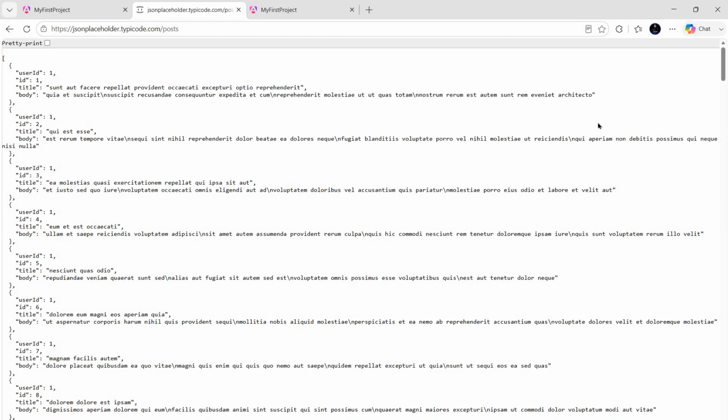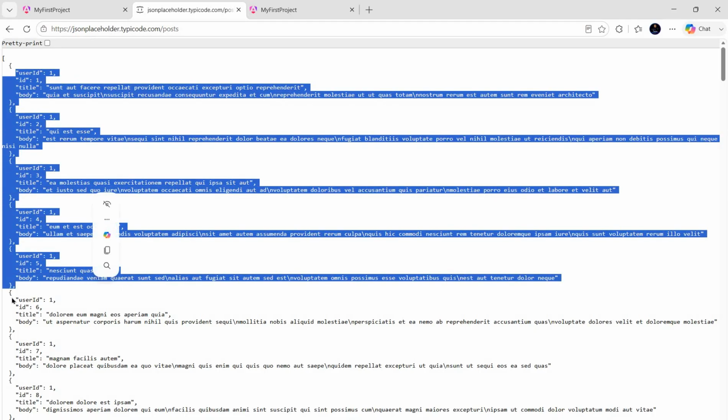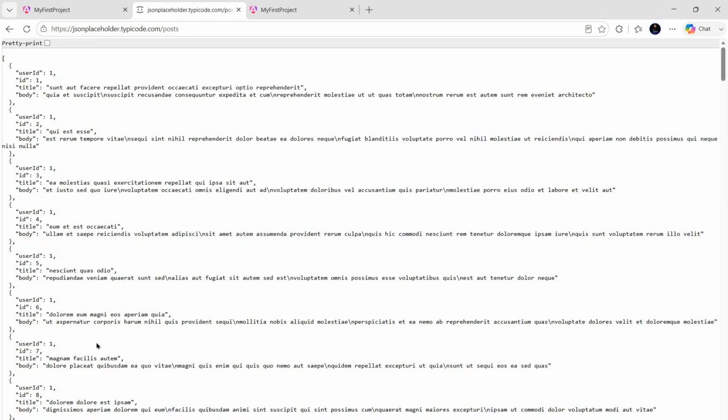So instead of loading everything together at a time, what we do is divide the data into chunks of pages. We divide it into multiple pages and then store the data there. Let's say I want to fetch the first page where we consider only 5 records, then the second page next 5 records, the third page next 5 records.